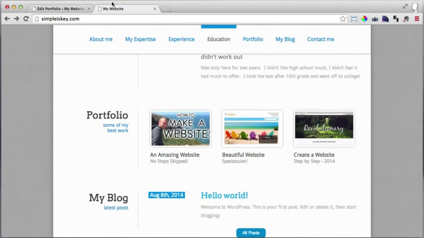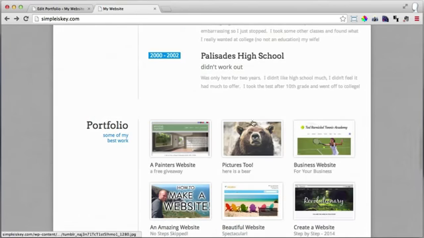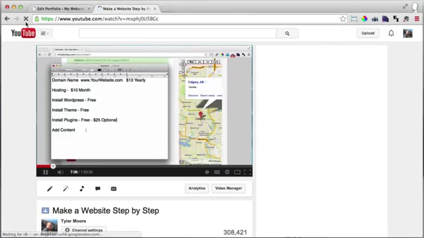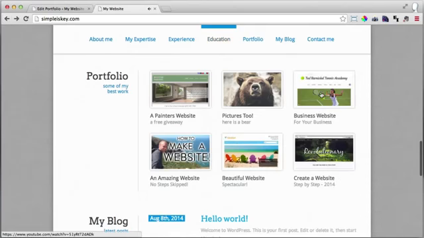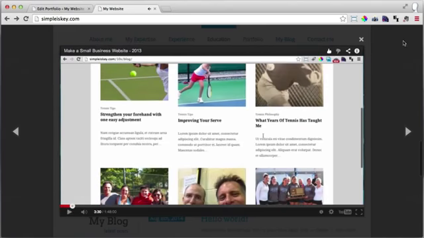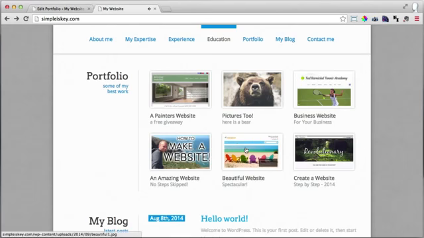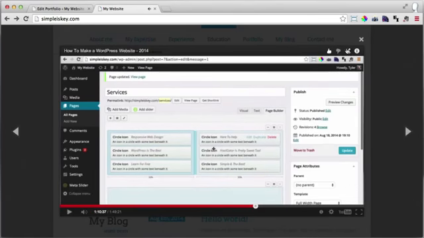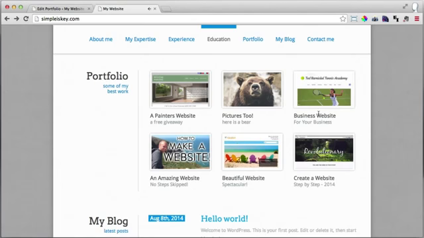And now if we go to our portfolio and click refresh, we should see all of the different images there, and some of them pop up, and some of them go to different websites. And then we're going to add all of your content. So some of them pop up as video, amazing looking website, and so on. So that is a really cool way to show off your work and your portfolio.